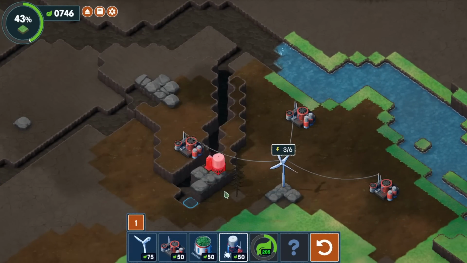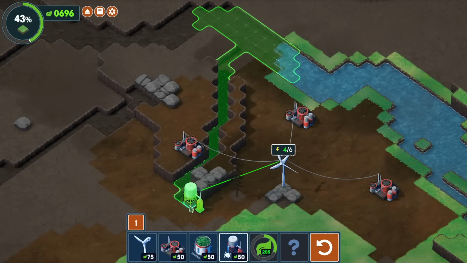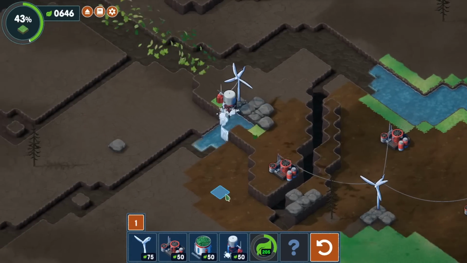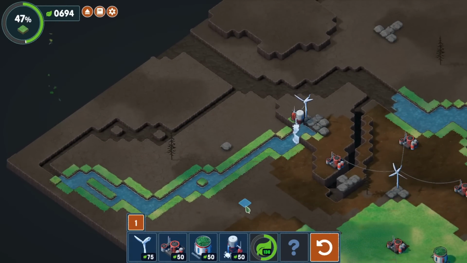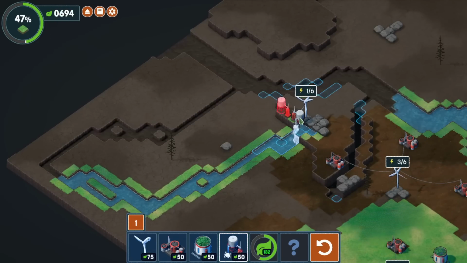Why are we not getting water pumps up here? I can build it there. Ah, right, okay. That looks actually okay, but it would also be nice if we could build it up here, though. I think that would be an excellent location. Well, excellent, yes, but not sufficient. It only gets that far.